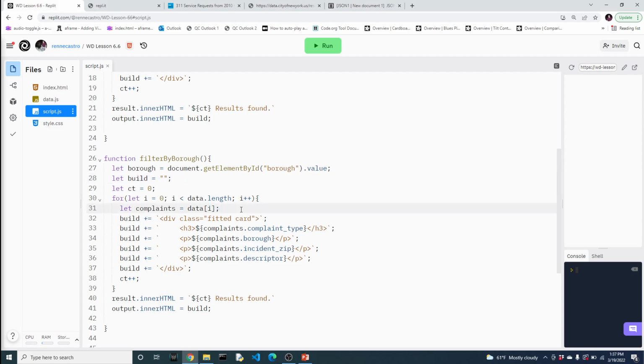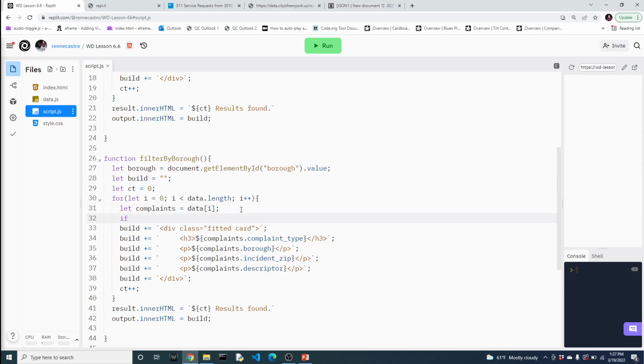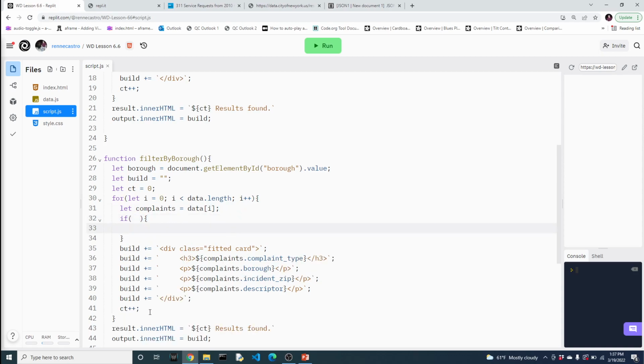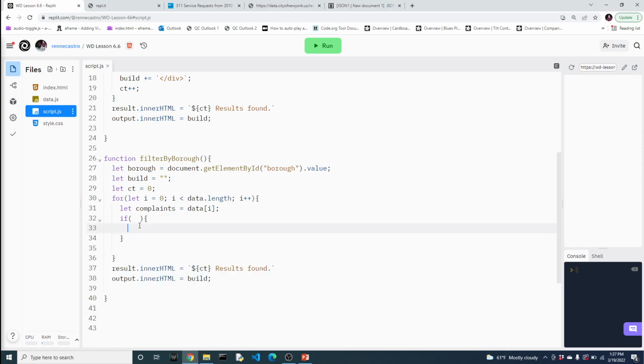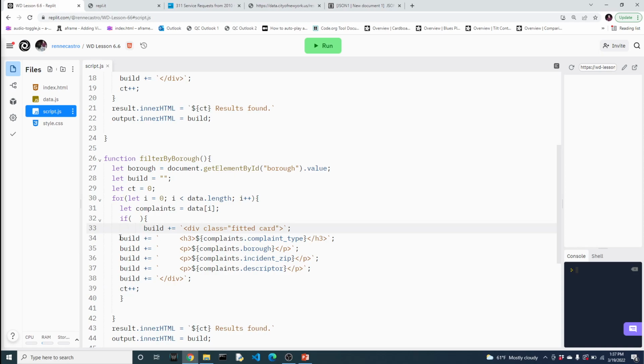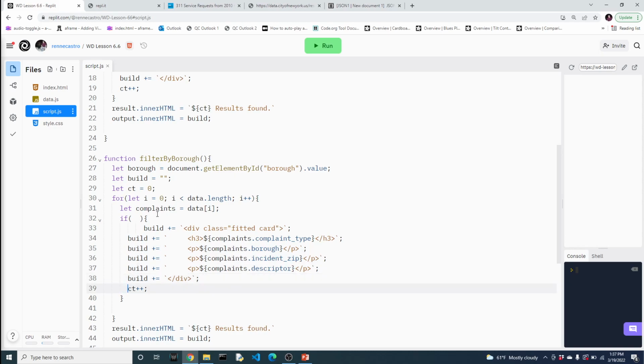What we want to do though now is add an if statement. Remember, that's what an if statement does. It determines whether something should happen or not. And we want to determine if the particular data that we're looking at meets our criteria. And our criteria right now is the idea of the borough.